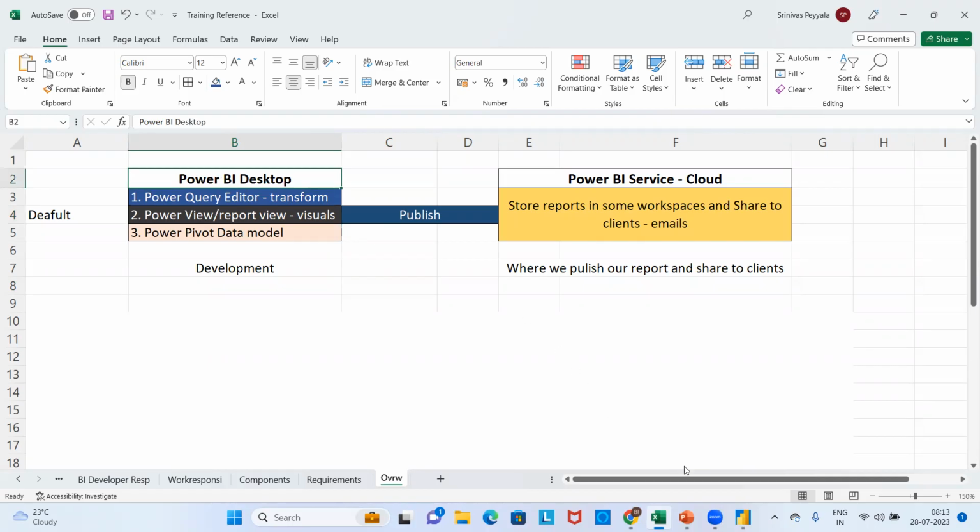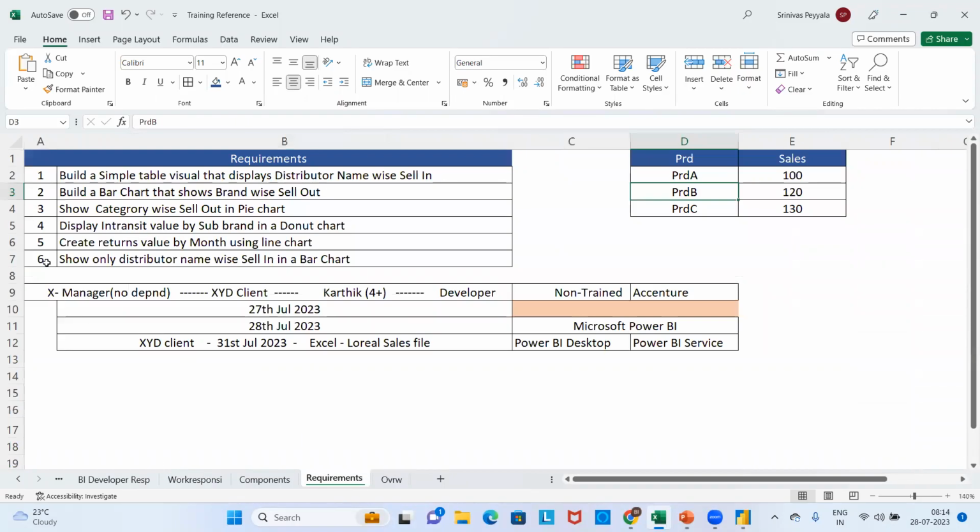Power BI desktop is an independent tool. In this independent tool, I have different components. The default view is the power view or report view, where I can build the visualizations. But today, one new requirement has been added: showing the distributor name only, not along with the code, in a bar chart.